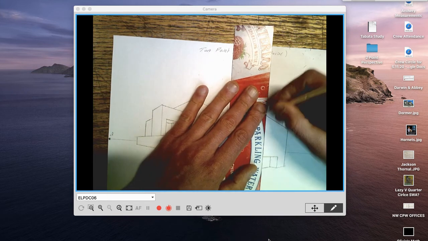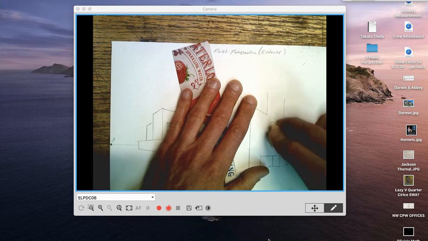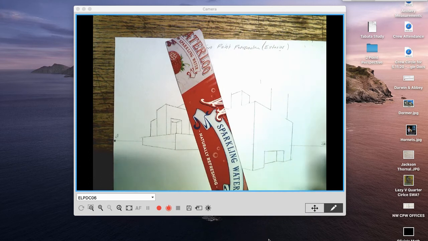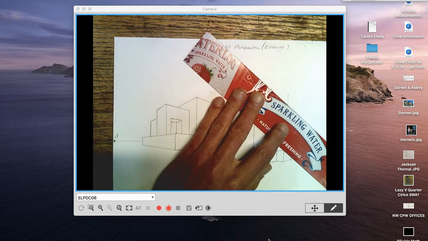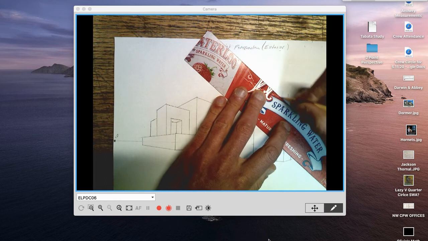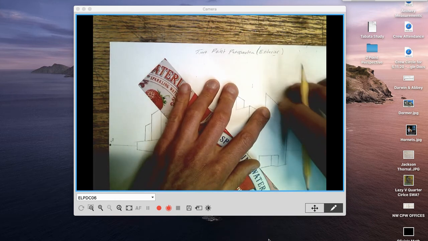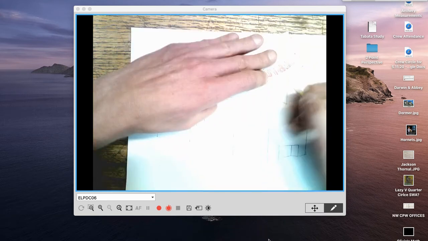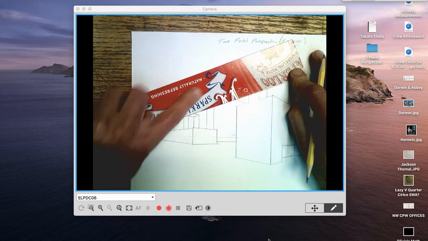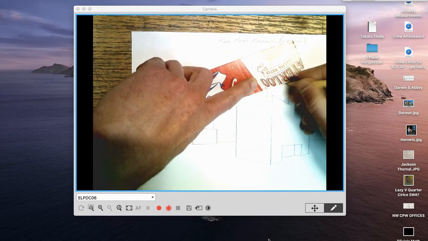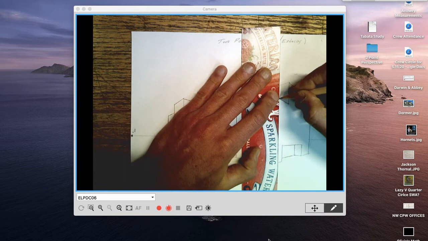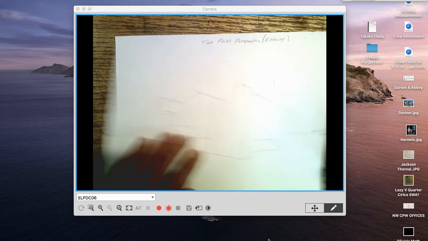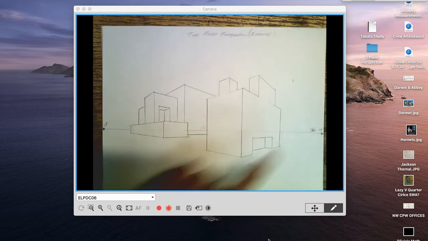Try it again on the other side, and maybe pause the video right now, like Sal Khan does in his math videos. If you've ever done Khan Academy, he says, I encourage you to pause the video now and try this and then see if it works out. So you pause the video, see if you can do the same thing only on the other side of the building, just repeating the same process we did a second ago. And then like so. This building, once simple, is starting to become a little more interesting and complex because it's got these other blocks or shapes added to it.